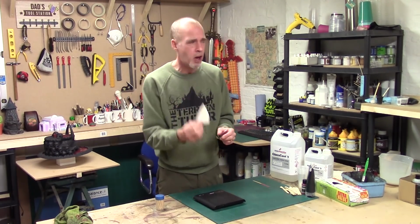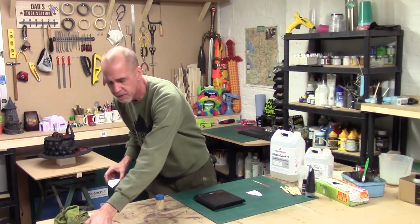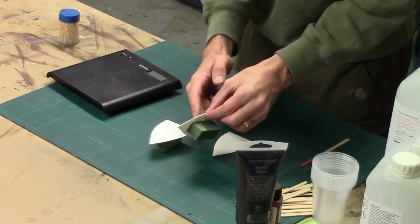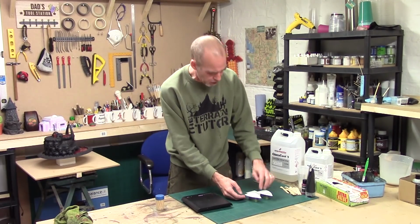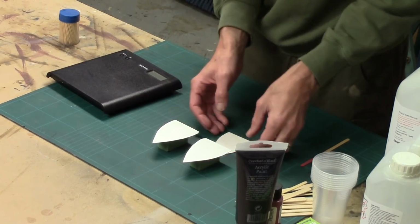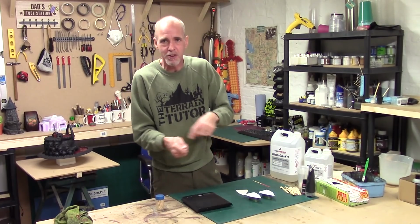Now, before I sprayed it, I showed you my little arch for in between my horns. I've taken that, and I've created two templates. These are 1mm plastic card, I think it's 1mm, but relatively thin. And I've just glued them onto two little pieces of foam because I want them overhanging. One of them is laid out that way, and the other one is laid out that way, so the two halves can come together and they're the right shape. If I'd drawn them using both sides of the template, they'd be a bit wonky. I told you, my horns aren't straight.